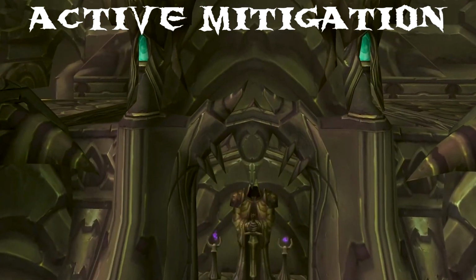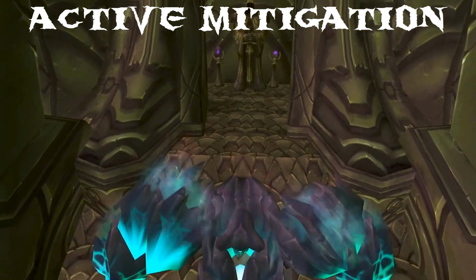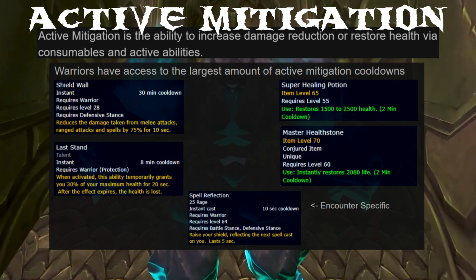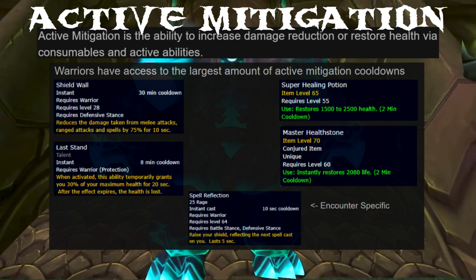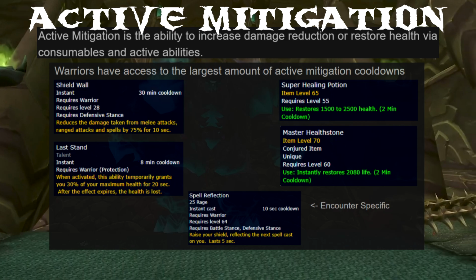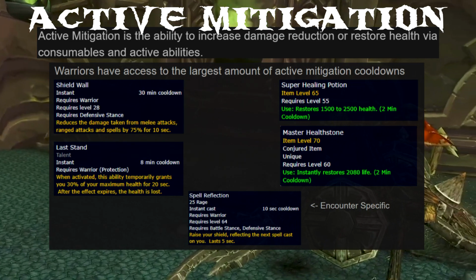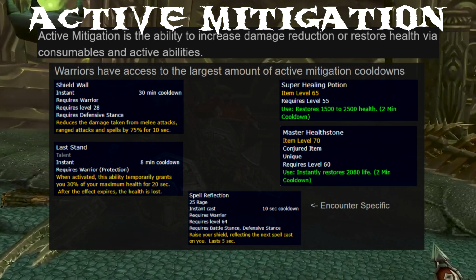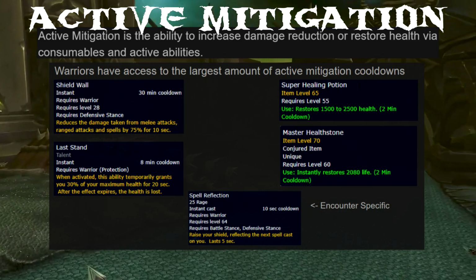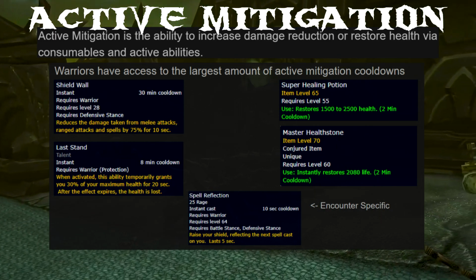As I'm sure you're aware, tanks can die very fast, and therefore active mitigation is the ability to increase your damage reduction and restore health via consumables and activated abilities. The warrior has access to the largest amount of active mitigation cooldowns with Shield Wall, Last Stand, Super Healing Potion, and Master Healthstone. I include them because they can be used seamlessly by a warrior to increase their health in response to it dipping low. Additionally, they have Spell Reflection, which is very powerful, but it is also encounter specific. If there's no spell to reflect, then you aren't getting damage mitigation or threat off of it.